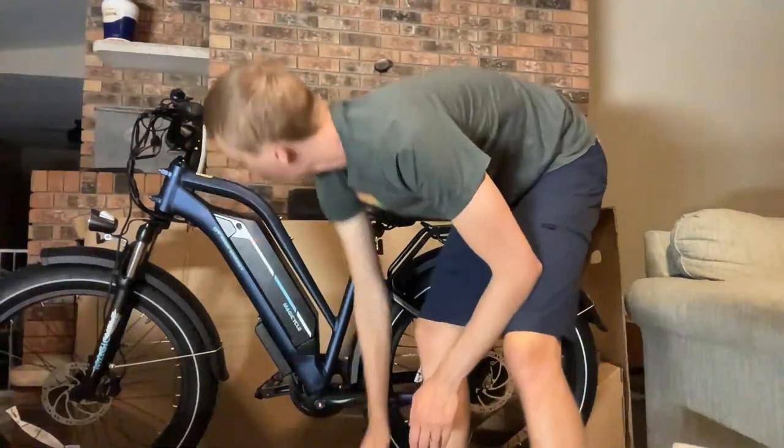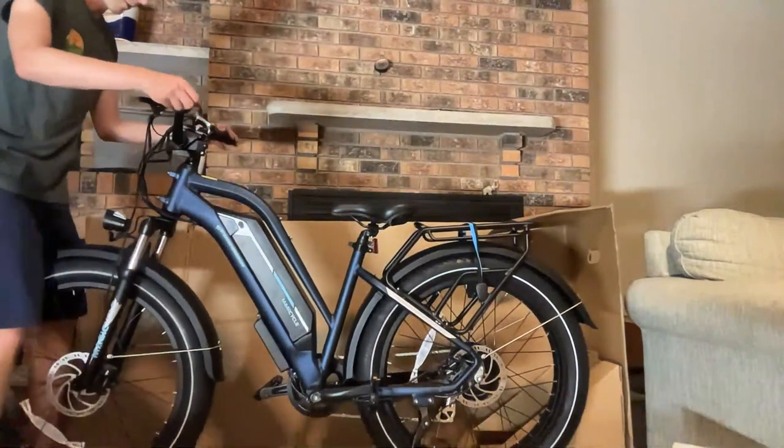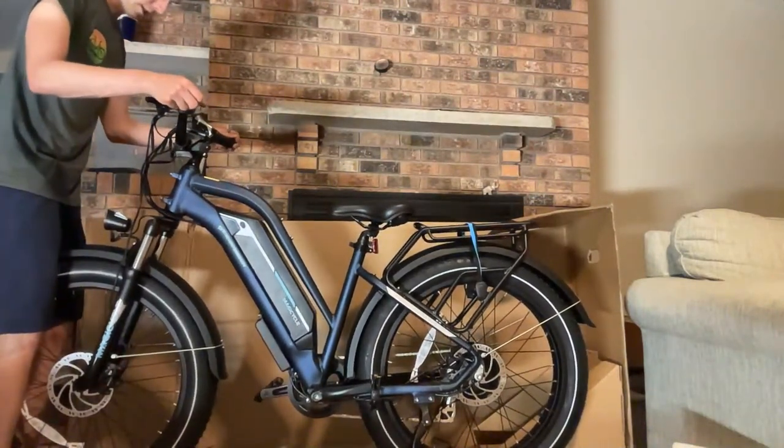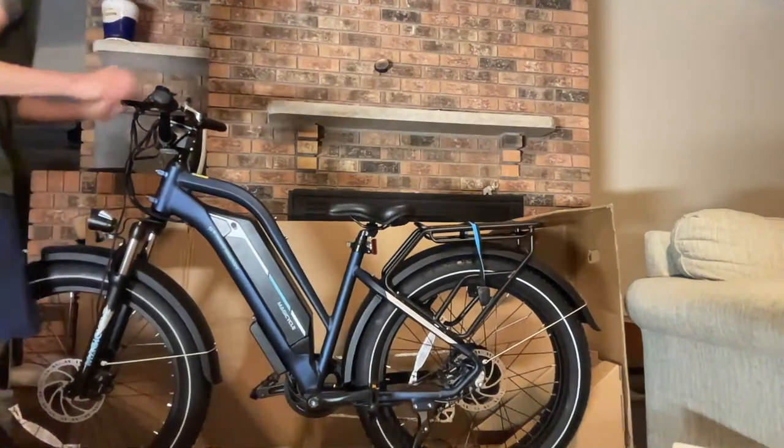I have some fine-tuning here on the handlebars. I know I have to straighten the handlebars out at least a little bit when I turn that stem. So I'll be doing that, and I'm excited to get this review. I'm curious to see how it compares to the original Magicycle.